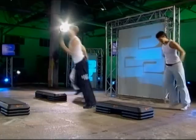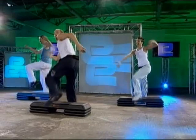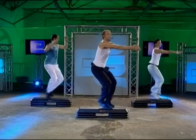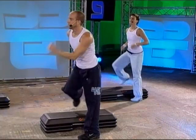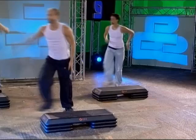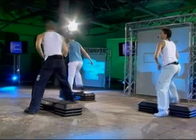Fantastic. Single. Bring your knee up. Tap, tap, turn. Next time, a pivot. Turn, turn. Tap, tap, turn. Marches. Last time, great. There's a few counts missing to make this a complete block, right? So we fix that later.